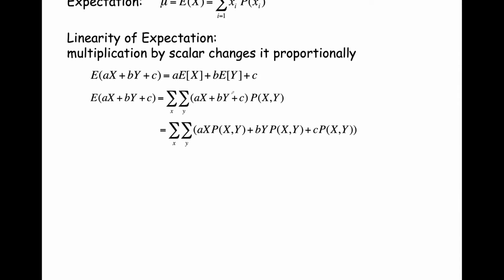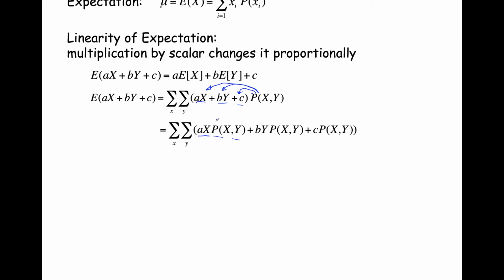So now we're going to take advantage of the distributive law. Here, we're multiplying by probability of xy, right? So we can distribute this multiplication by probability of xy to that third term, to that second term, and to that first term. So we can now take p of xy times the first term, p of xy times the second term, plus p of xy times the third term. The distributive rule, distributing multiplication over addition, allows us to do that. So we write the first term, ax times p of xy plus by times p of xy plus c times p of xy.